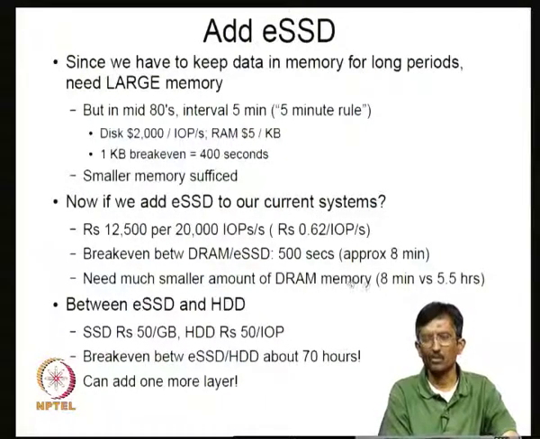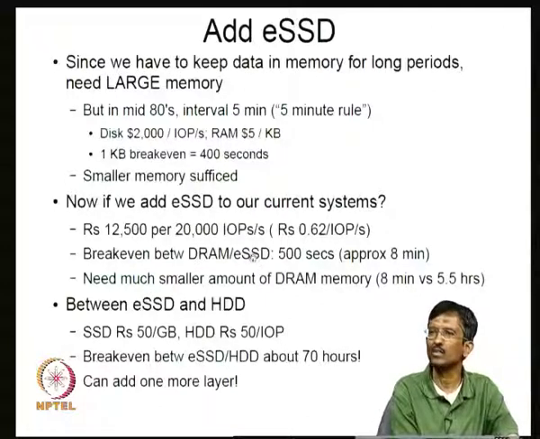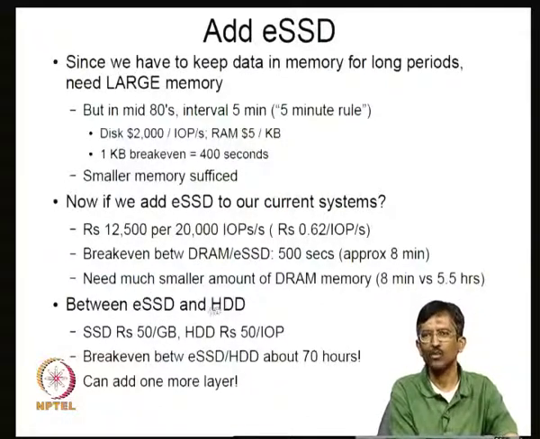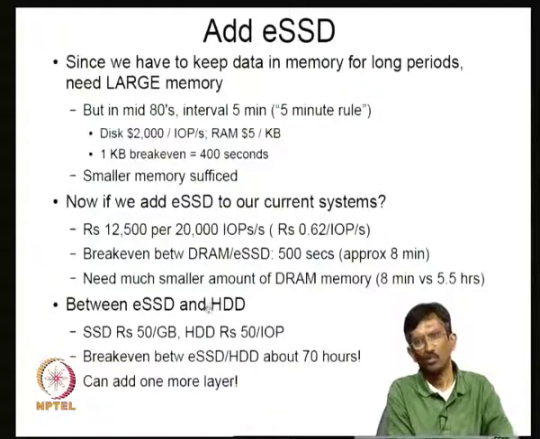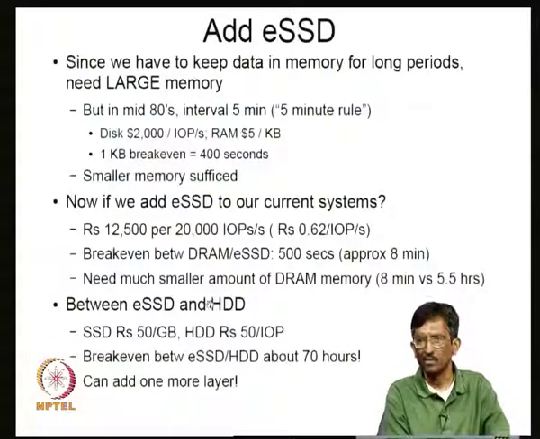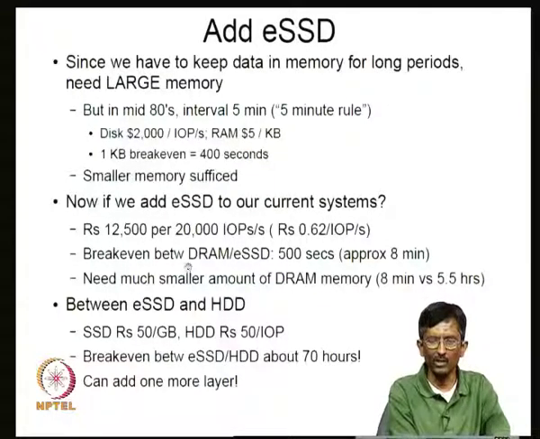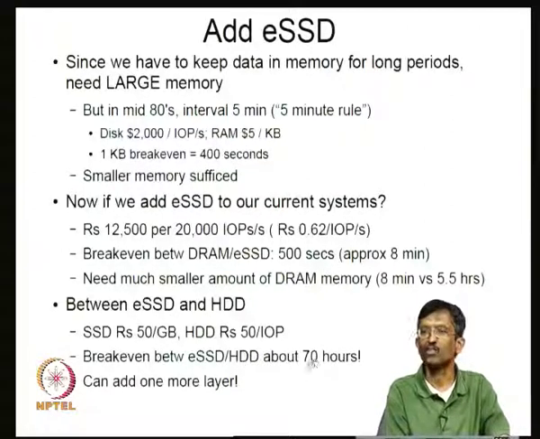That is the reason why you will see a lot of people playing around with SSDs. This is between DRAM and SSD. Now there is a corresponding thing between eSSD and HDD. So what you have is memory followed by SSD followed by hard disk. Between DRAM and SSD, this is the situation. Between SSD and HDD, it turns out the break even is 70 hours. Even this is tremendous.